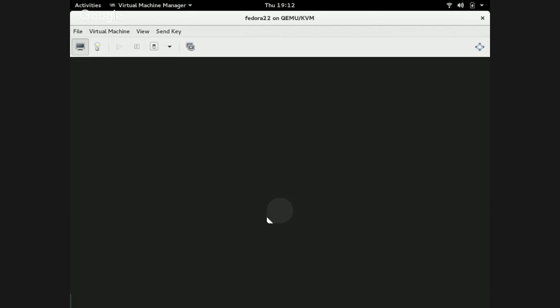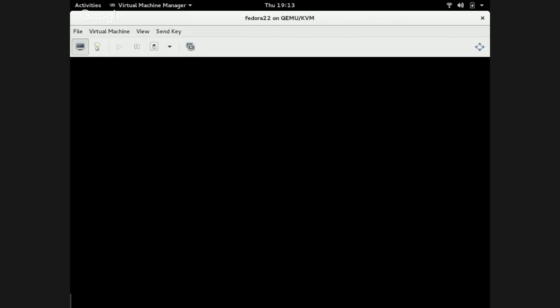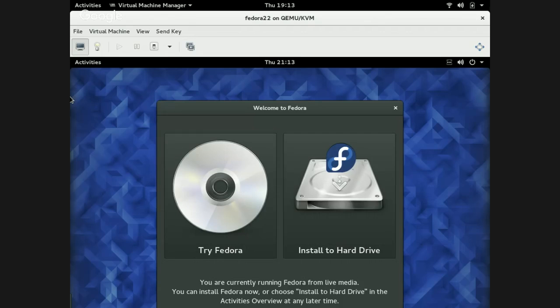And it presents you with a nice little Fedora logo splash. And then it should drop us to a desktop where it says try or install. Now, if you only have one computer and you don't have the availability to install and you want to run off USB because your hardware isn't quite powerful enough, I do recommend always going the try route instead of install. But for this case, we'll do install.